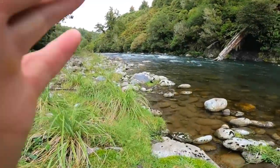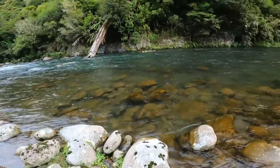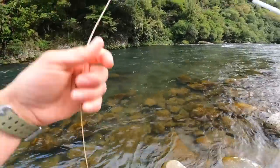Alright, beautiful fish for Dustin there to finish on. I'm just going to cover the top part of this pool just because he didn't get there. Just see if I can pull one last one out for myself. See what happens, innit?